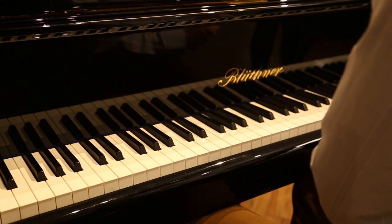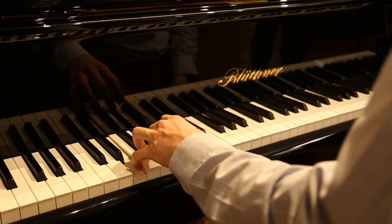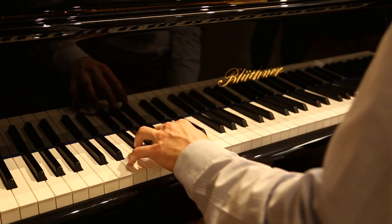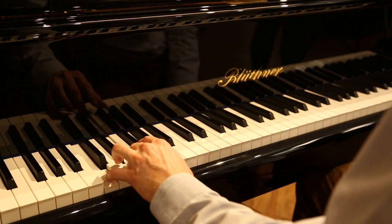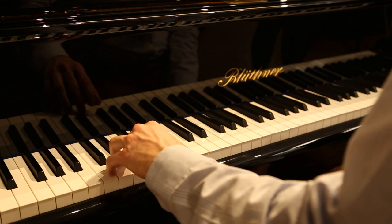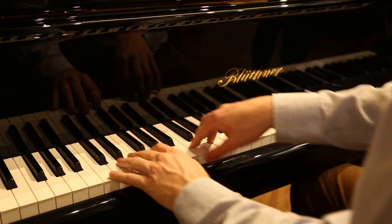For example, you can really tell the difference between major and minor down here. Something which often may be harder to tell on different pianos, and may also often sound muddy on other pianos as well. But as you can tell here, and even if I go lower, with the utmost amount of clarity, you can really tell what chord I'm playing. I could play a whole piece down here and it would actually sound great.